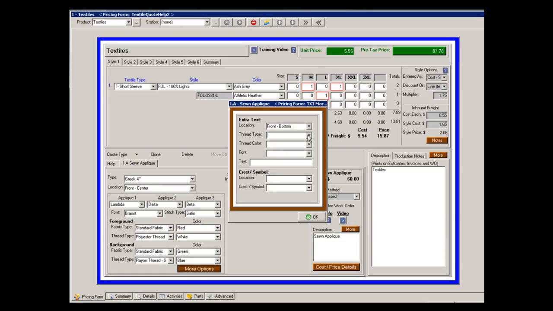The thread type, thread color, font, and what that text will be. If they're adding a crest or a symbol, where is that going to be placed? And what that crest or symbol is.